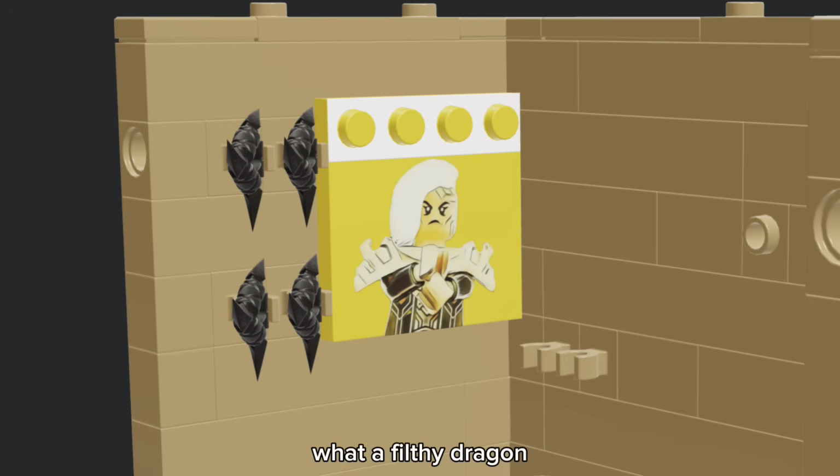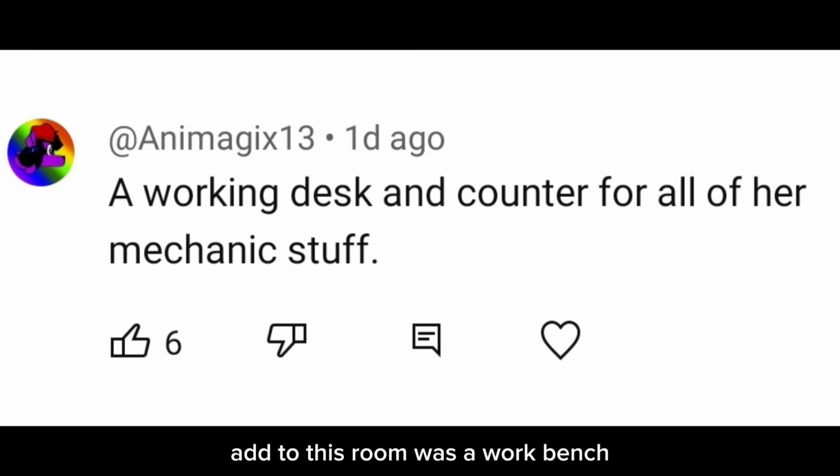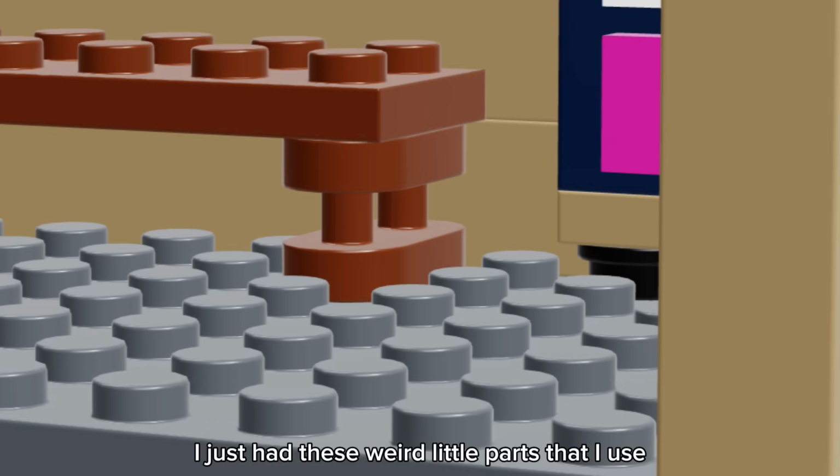What a filthy dragon hater. Headshot. The next thing I wanted to add to this room was a workbench. Now this workbench was a pretty simple build. I just had these weird little parts that I used for the stands.